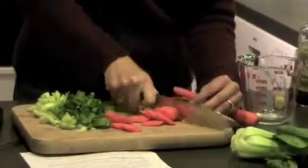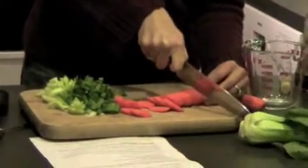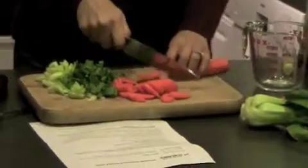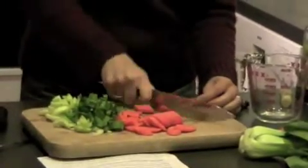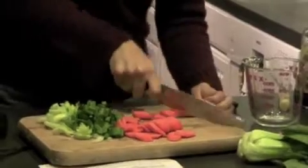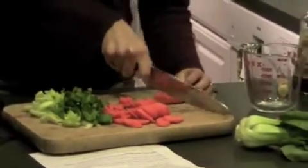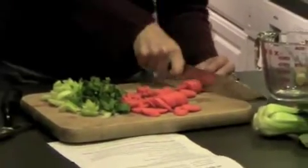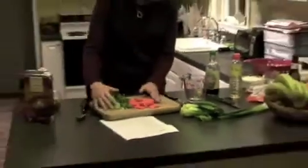Get a nice grip on that carrot so you don't slice off any fingers. We don't want any fingers in the soup. That would not make it taste quite as good. And going to do this one. So see how I have a good grip on my knife and a good grip on my carrots, and I'm making sure that my fingers don't get in the way. Just demonstrating some basic, easy knife skills. And then when I get down to the end, I'm going to throw those in there.